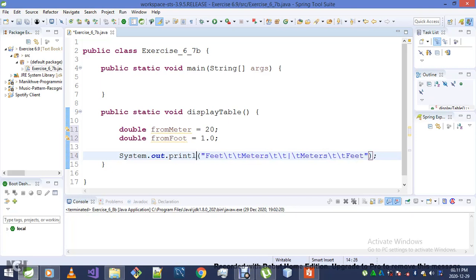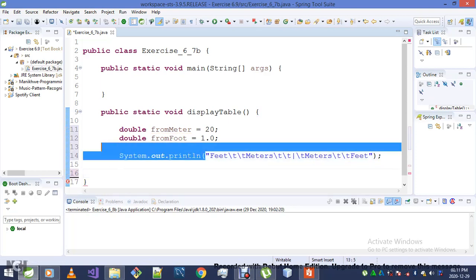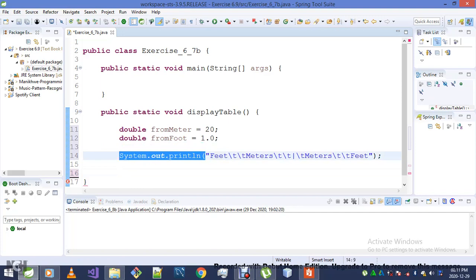Again, it's println, not print. In case you checked out my previous exercise, then you will know that this is more or less like what we had before.